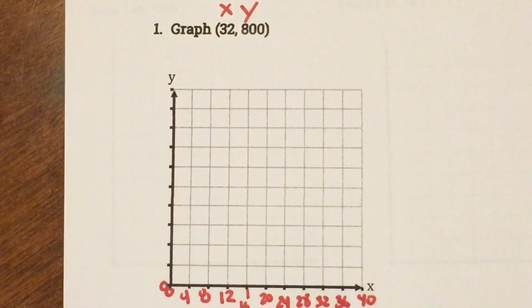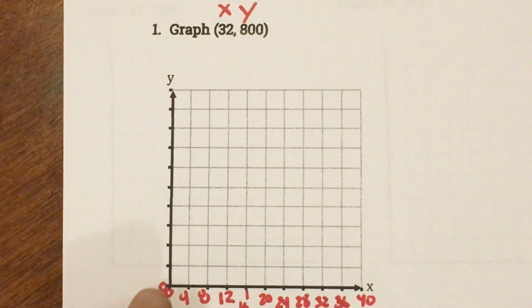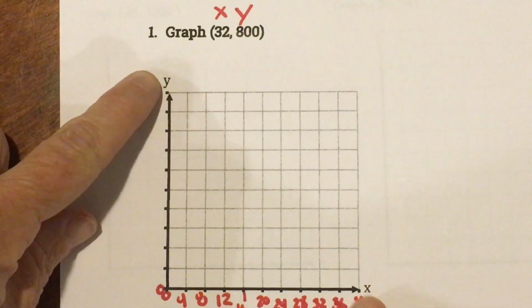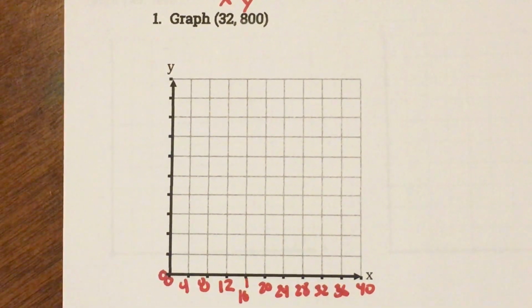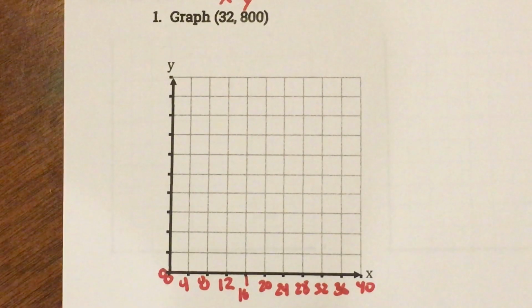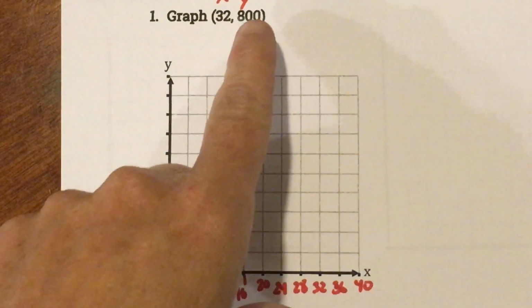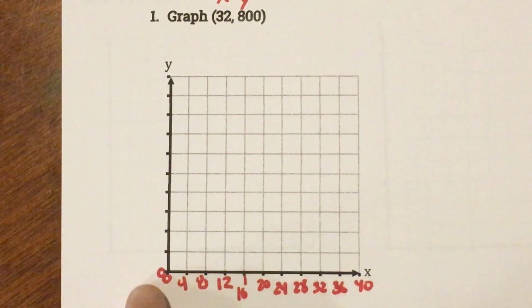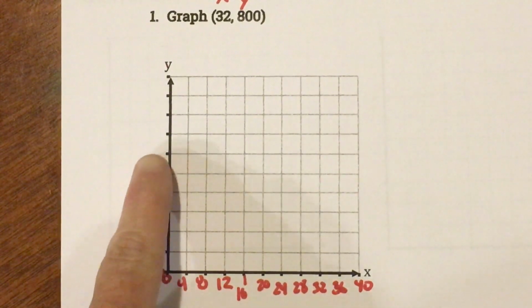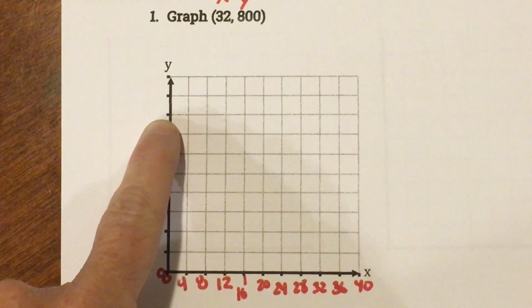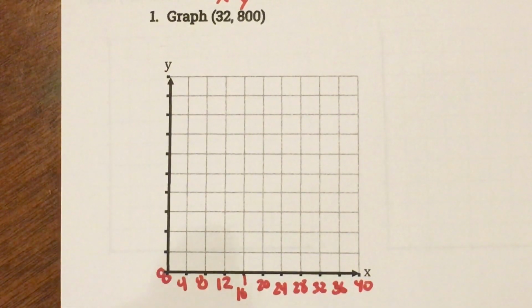My Y is 800. There's no way I can count by 1s and get to 800. If I count by 4s, I'm just going to get to 40 like I did before, so that's not going to work either. I have to think of something pretty large. I'm thinking I'm probably going to count by hundreds. So if I have 0, I have 100, 200, 300, 400, 500, 600, 700, 800. That I think is the best choice. I can't think of really anything else that would work.